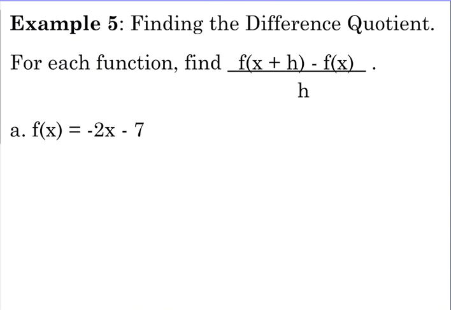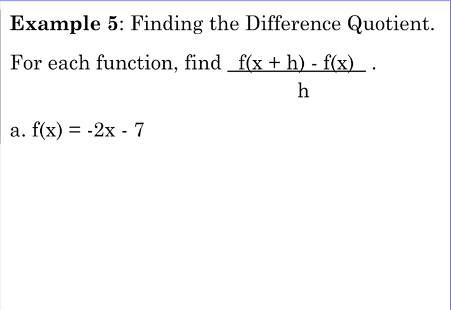All right, let's look at something called the difference quotient. Okay, the difference quotient. So, this is what the difference quotient is: f of x plus h minus f of x, all over h. So, we know how to find f of x plus h now. We've just been doing it.